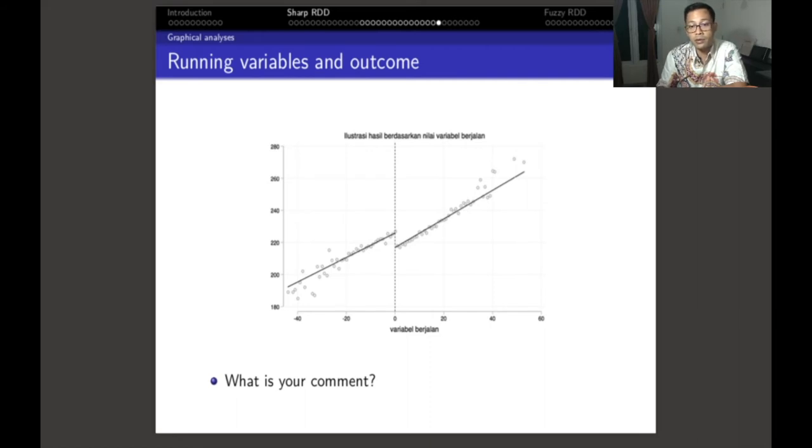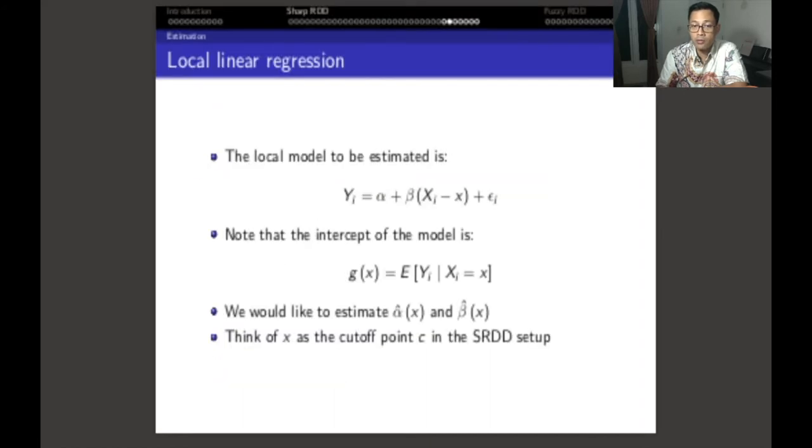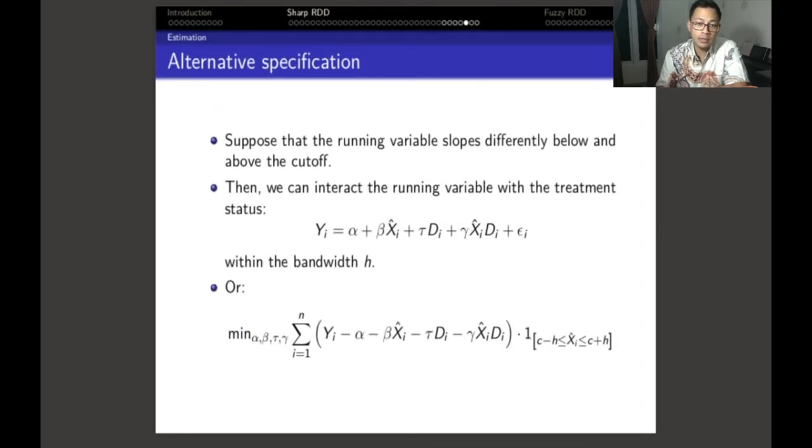And so what we're going to do is estimate whether or not the slope to the right and the slope to the left of the cutoff point are statistically different. It looks quite similar, but it's always good to check whether or not it's significant. In this particular case, we're going to add another variable, and that variable is the interaction between the test-centered variable and the treatment status d. Again, we're still interested in estimating tau. However, we're now accommodating the fact that the slope of the running variable could be different to the left and to the right of the cutoff. So this provides you with a more flexible specification to accommodate a different curvature.